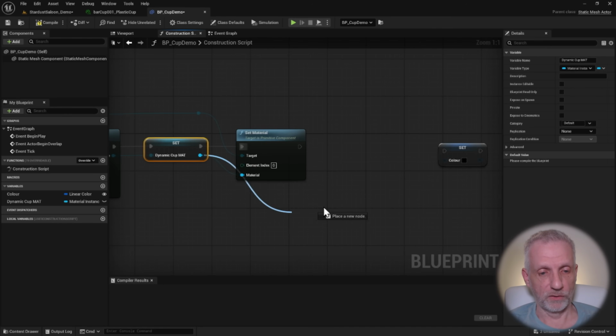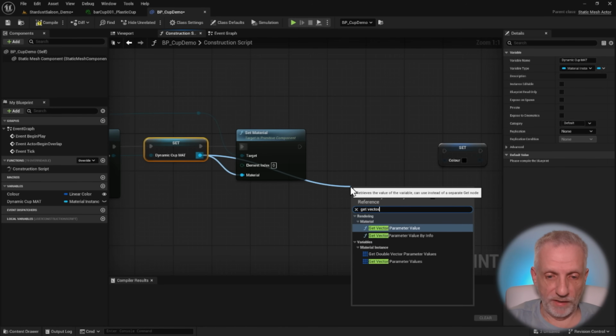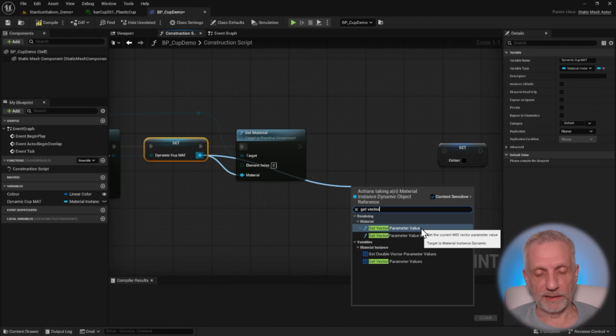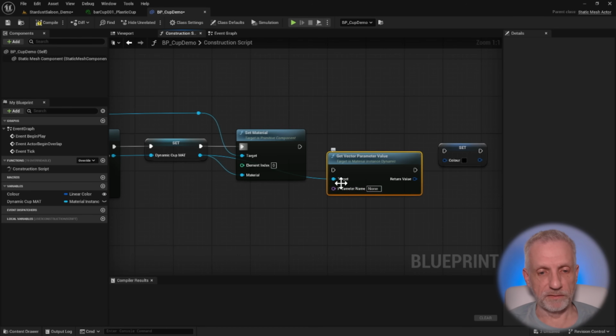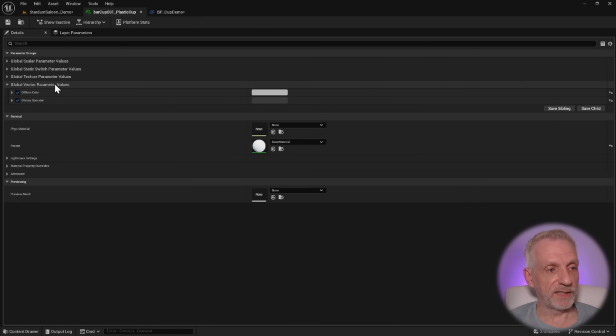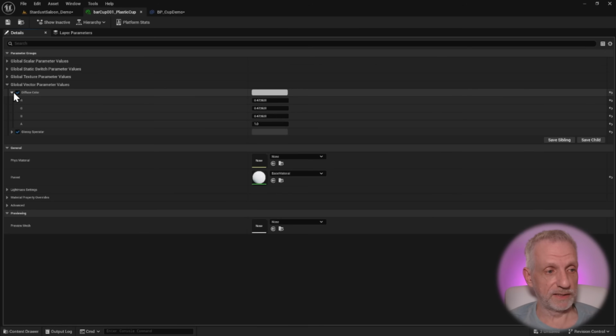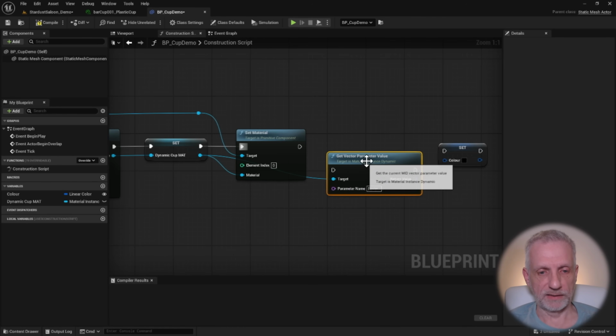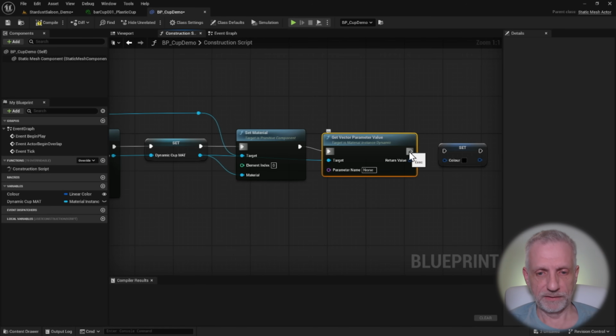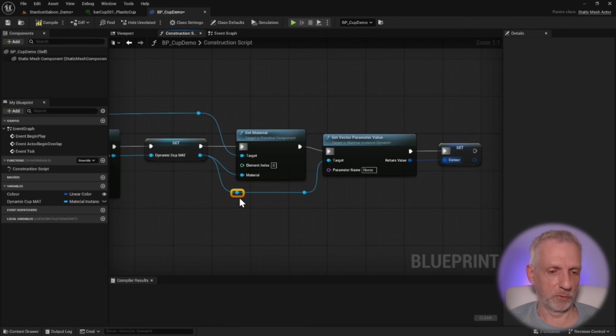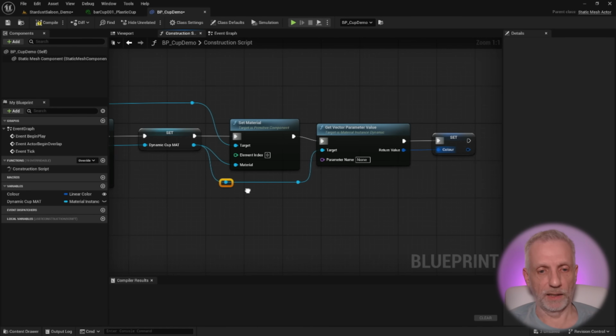So from here, we're going to go and get vector parameter value. And we're doing this because technically the color value is a vector parameter value, namely this one here. And we're basically just reading this out. So it's not white, it's sort of a gray here. And we're going to read this value out. I think it's a struct really. So let's put that in here, and then that in here. And that means, tidy this up a little bit, that our variable is going to be set to its initial color if we go and specify this parameter name here.